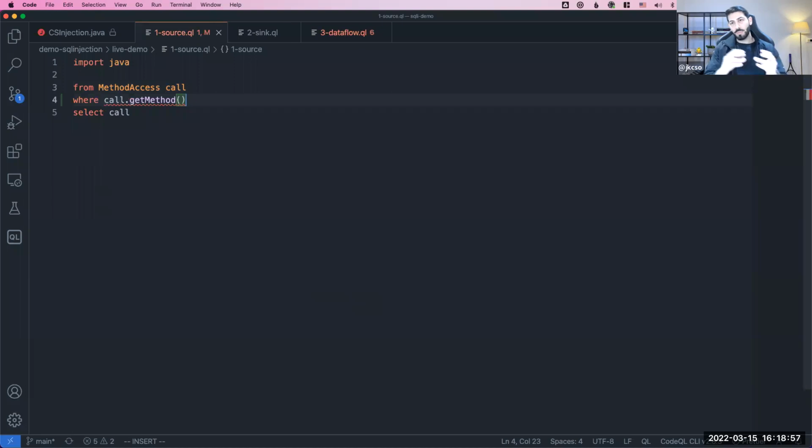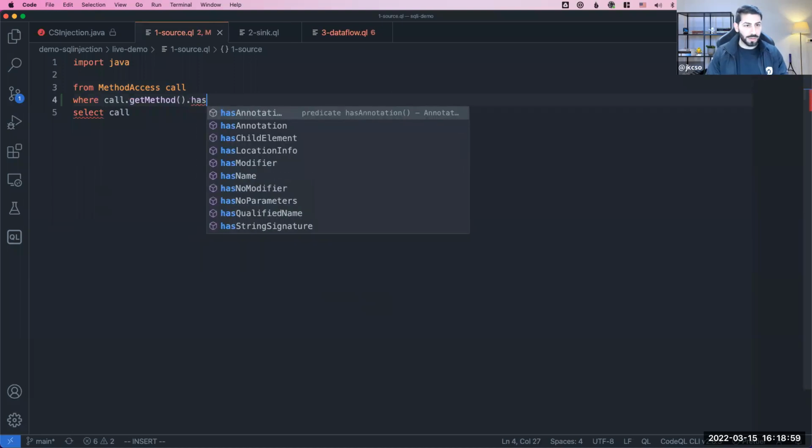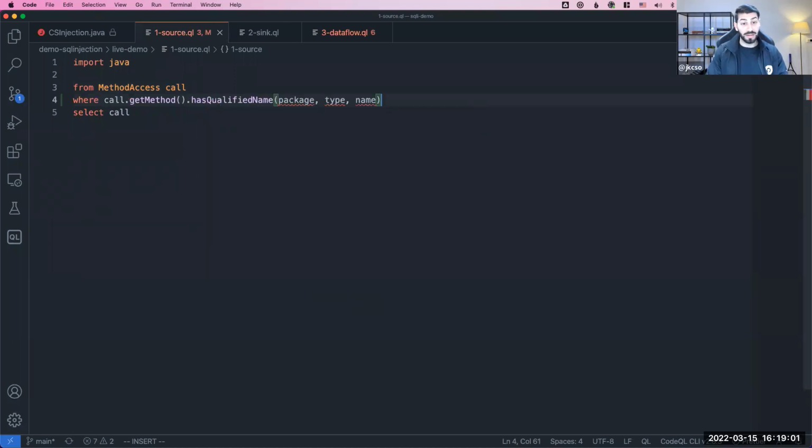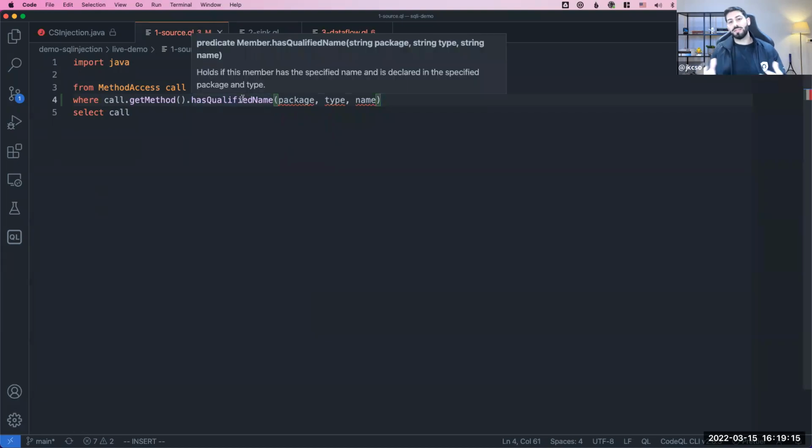So I can impose some further restrictions, like, for example, ask for a specific name for that method. In order to search for the specific method, look how I'm making use of the auto-completion and how the inline doc is helping me with what is expected from me as I complete the code.